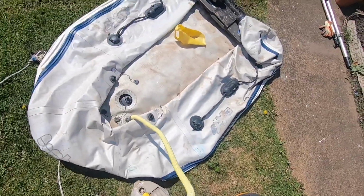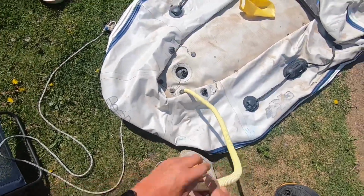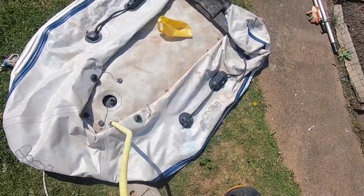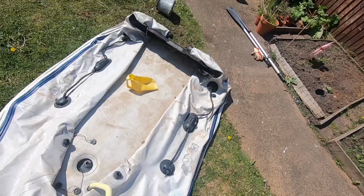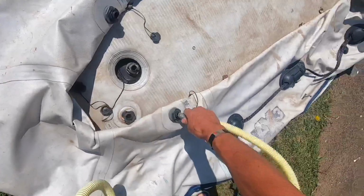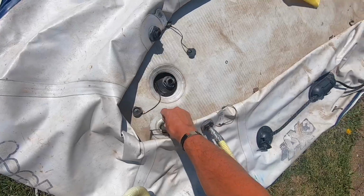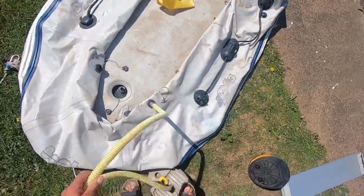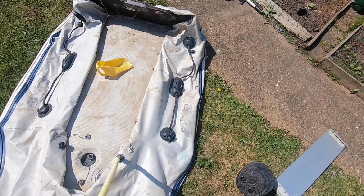So the main thing is just get it pumped up. And this is 11:43. You can see these have pressures on, the pressure that you should take it up to. A lot of these tubes come with a pressure gauge, so you can gauge that. It depends how efficient you want to be.